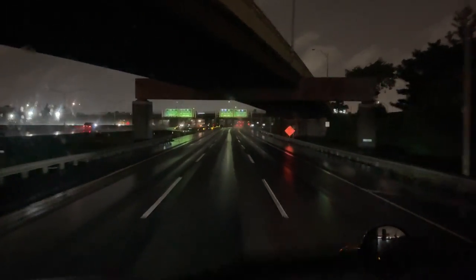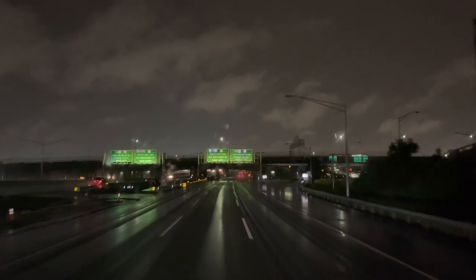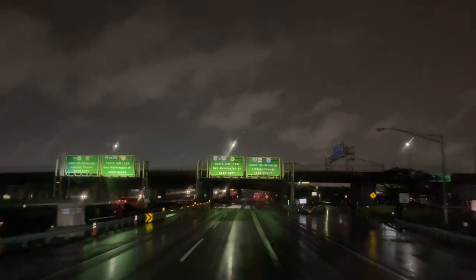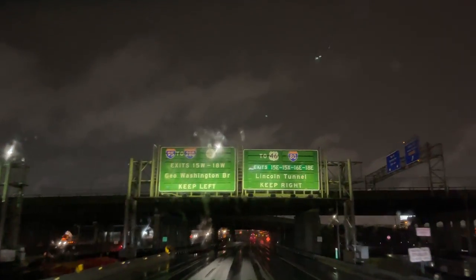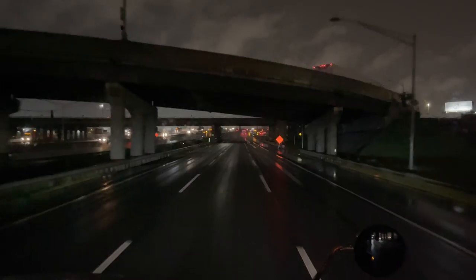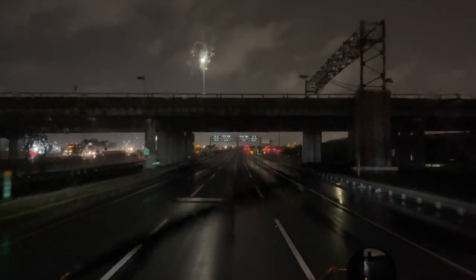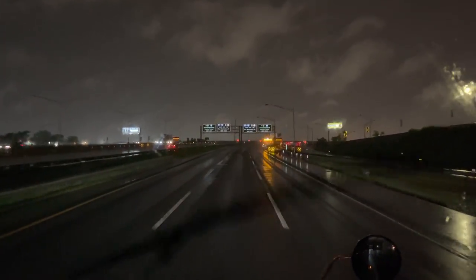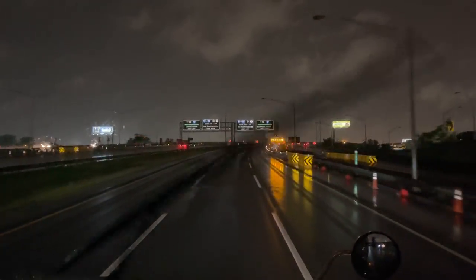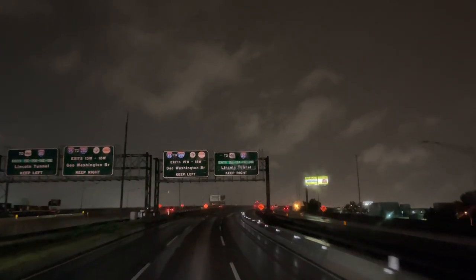When you're coming up here on the truck lanes, you'll see we're going to keep left at George Washington Bridge — that's where we're heading. But if the Western Spur happens to be shut down, the Eastern Spur also brings you right back around. Either way, if the Western Spur is shut down, you can get up on the Eastern Spur and it will take you to the George Washington Bridge. It's just a little more local than the Western Spur.